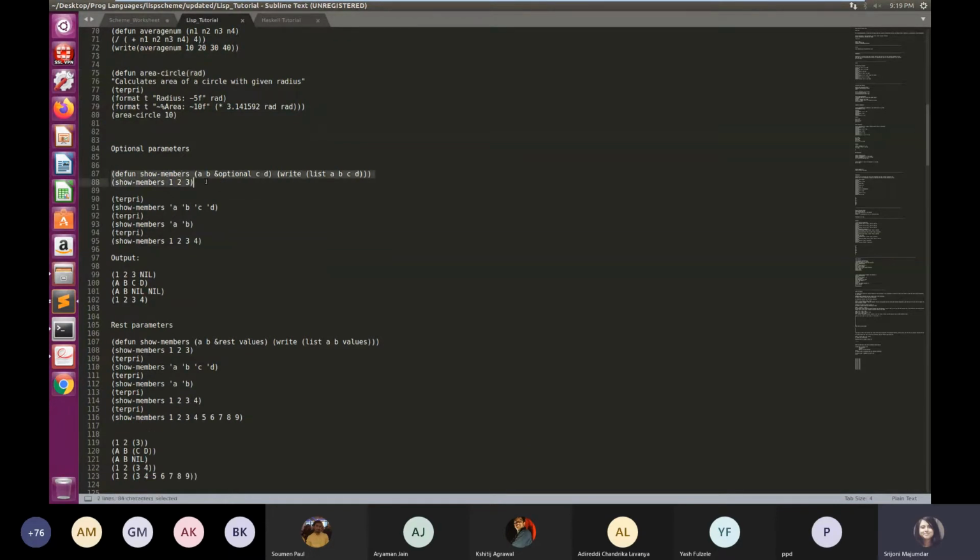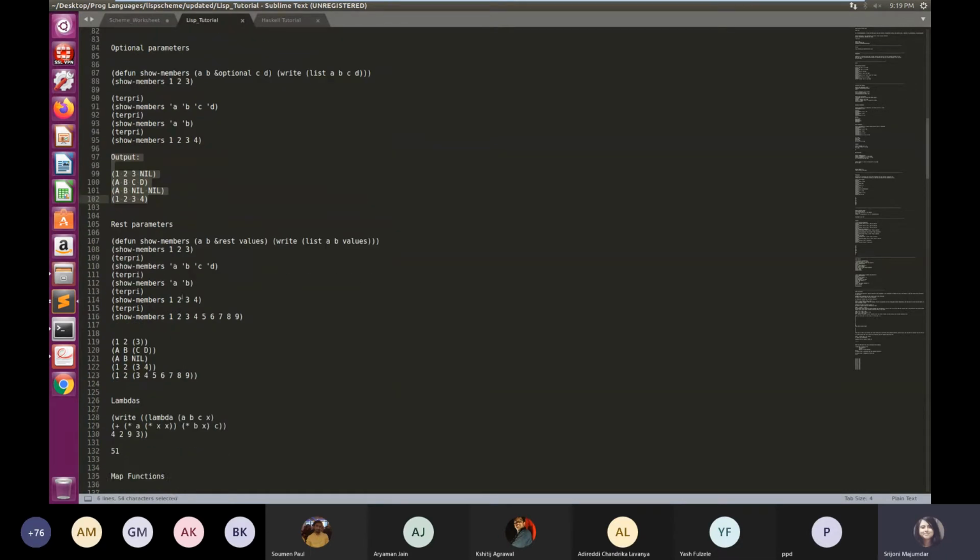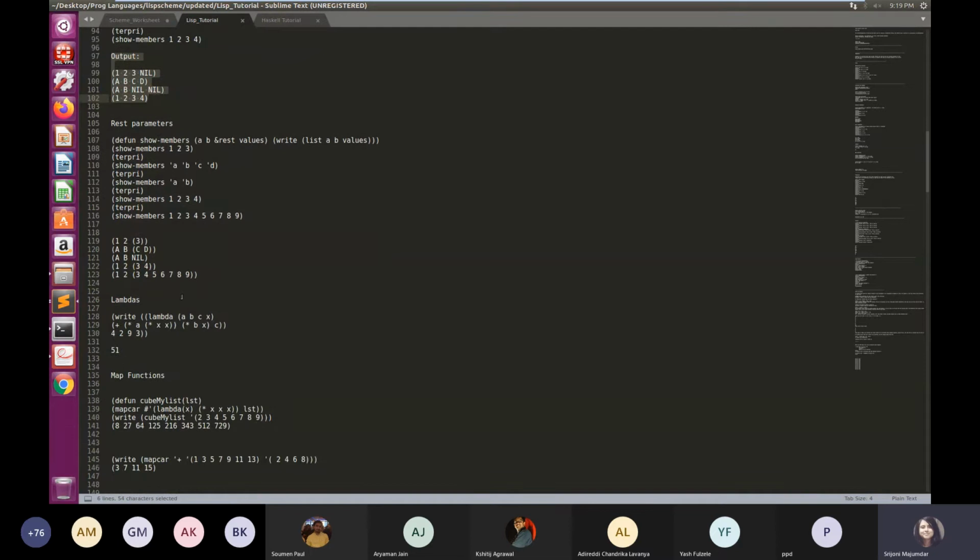If you have a show members function defined here, and you run this, terpri is just a new line, so you have this output provided here. Now, rest parameters, rest values, various other features which you can do with Lisp. Try out one of them, like optional and rest parameters, and the values have been provided here.